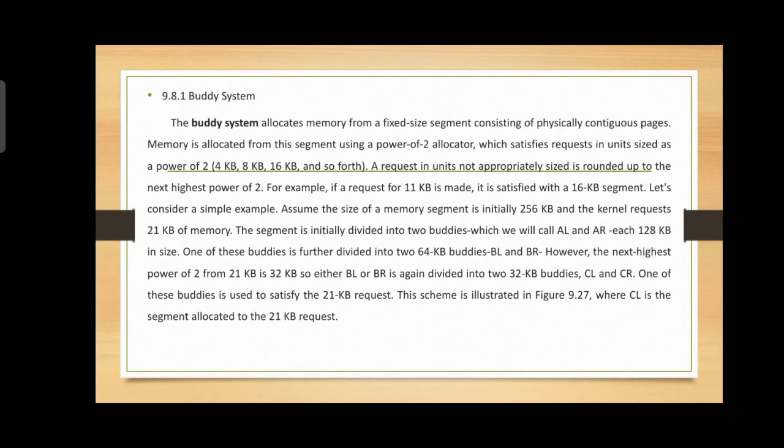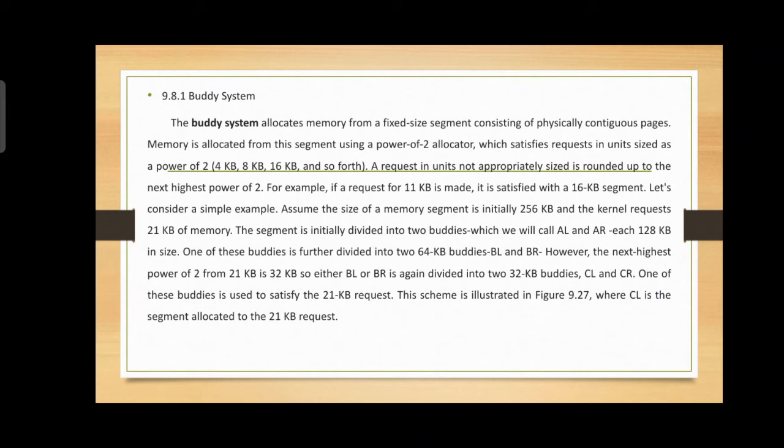Now, let's consider a simple example. Assume the size of the memory segment is initially 256 kilobytes and the kernel requests 21 kilobytes of memory. The segment is initially divided into two buddies, which we call AL and AR, each 128 kilobytes in size. One of these buddies is further divided into two 64 kilobyte buddies, BL and BR.